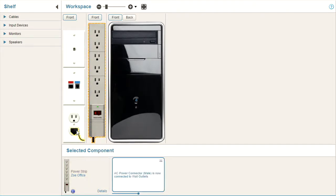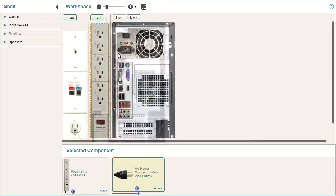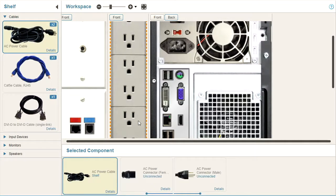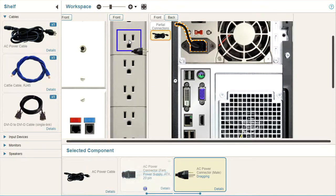Now let's plug the computer into the power strip. Click Back to view the back of the computer. You can use the mouse wheel to zoom in and out on the workspace. Open the Cables menu and select an AC power cable. Drag the female end of the cable to the power port on the computer, then drag the male end to an available space on the power strip.